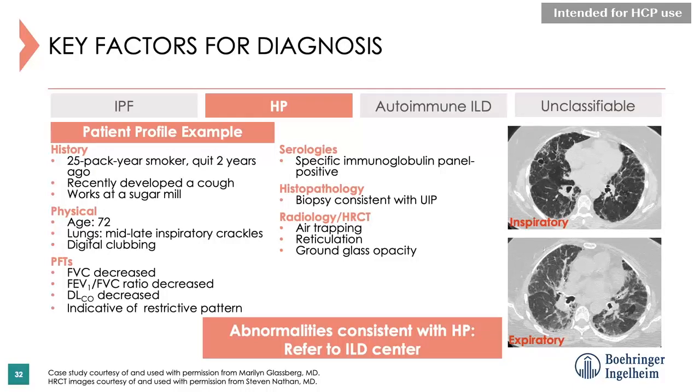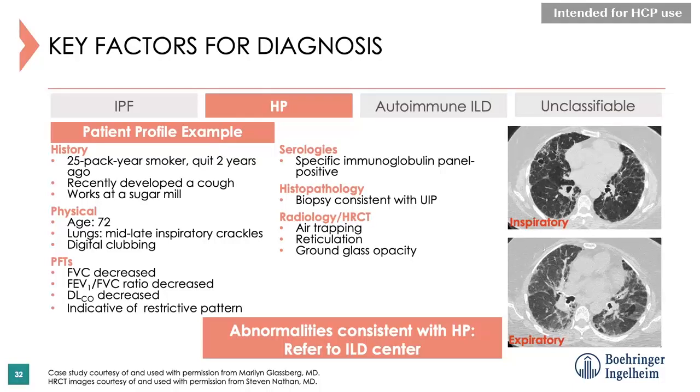The high-res CT here looks quite different than what we saw in IPF. No longer are we looking at a lower lobe predominant process. We're now looking at an upper lobe predominant process with airway-centric involvement, still some subpleural reticulation. We're not seeing honeycombing here, but we are seeing ground glass opacities. All this makes this much more likely to be hypersensitivity pneumonitis.